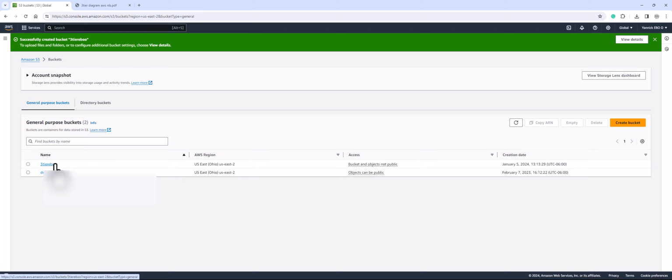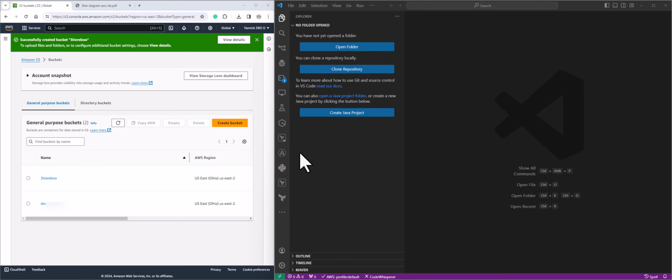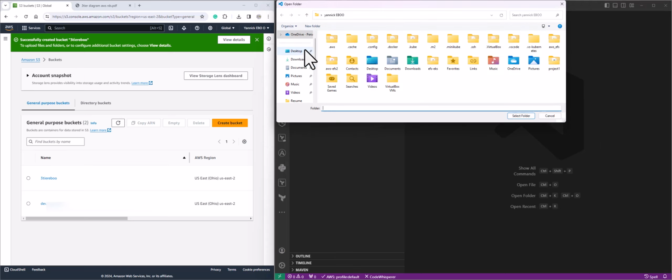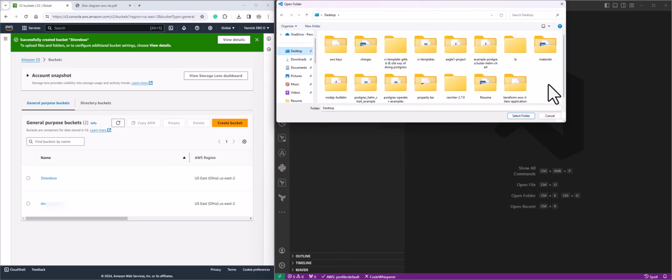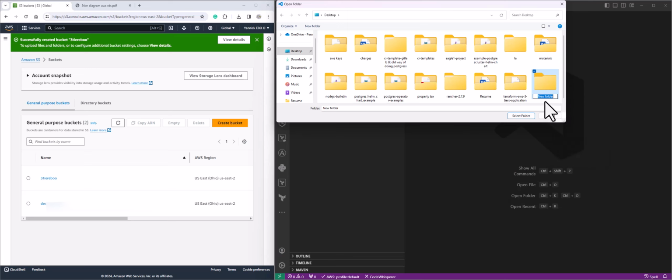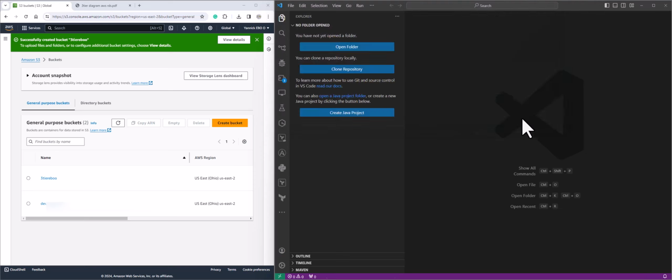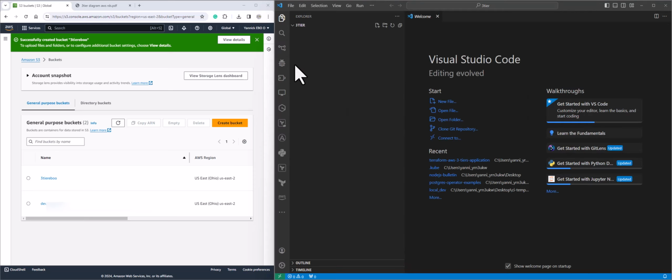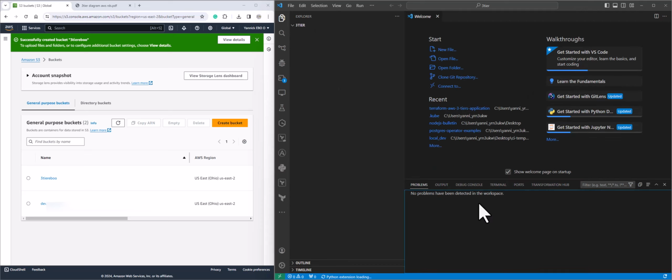going to create a directory where I'm going to put all my Terraform configuration files. So I just open my Visual Studio Code. I'm going to go to File, Open Folder, and over here I'm going to create a new folder that I'm going to call 3-tier, and I'm going to open it. So right now we don't have anything. I'm going to open the terminal as well.